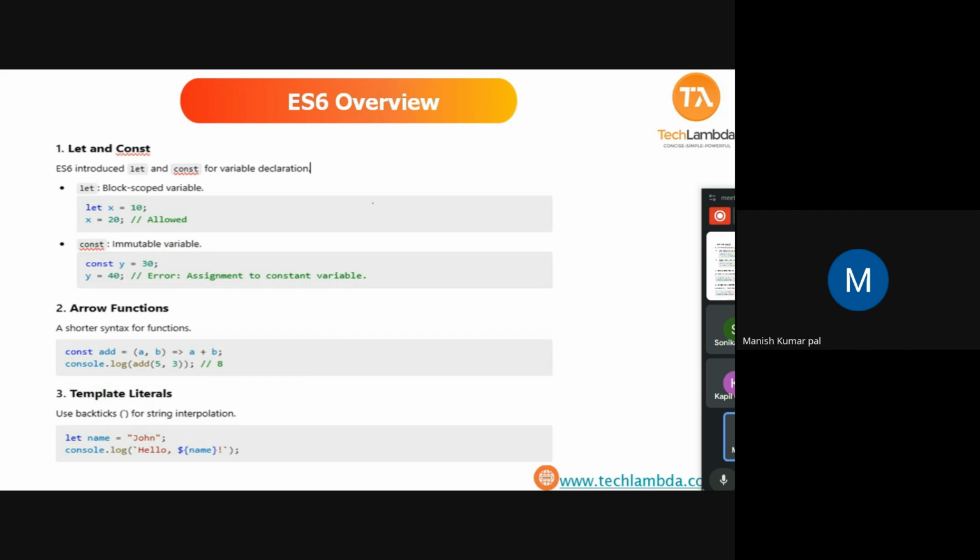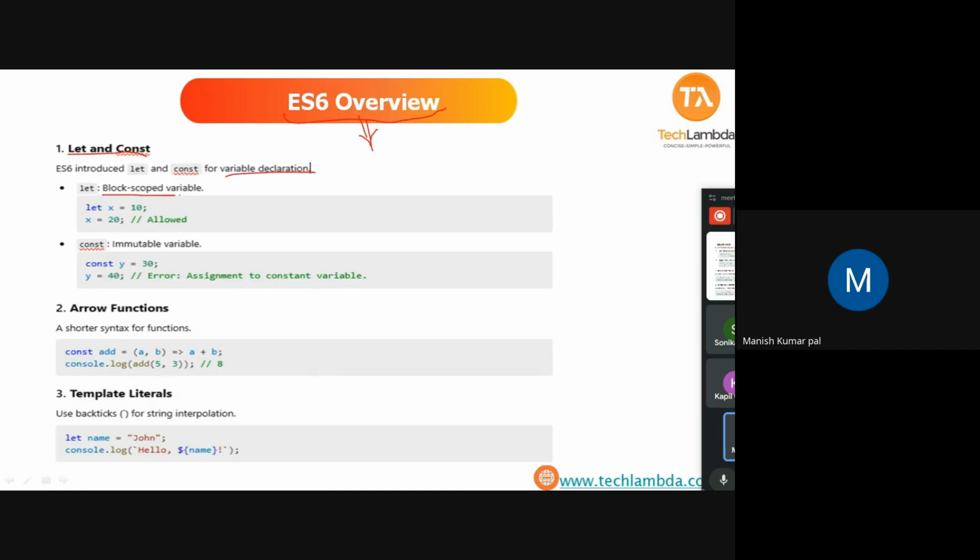Now this is an overview of ES6. What is ES6? ES6 is a modern JavaScript concept, or it comes under advanced JavaScript. So let and const are features of ES6, where ES6 introduced let and const for variable declaration.